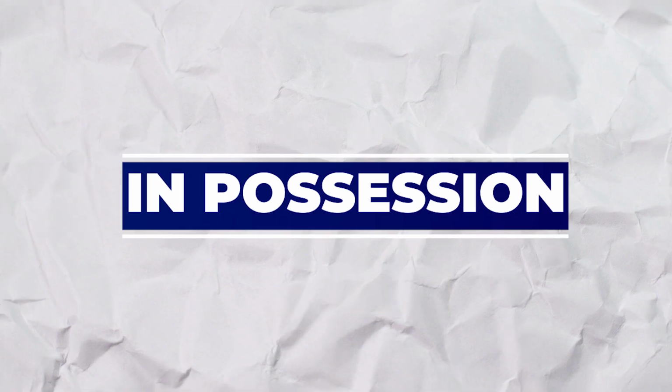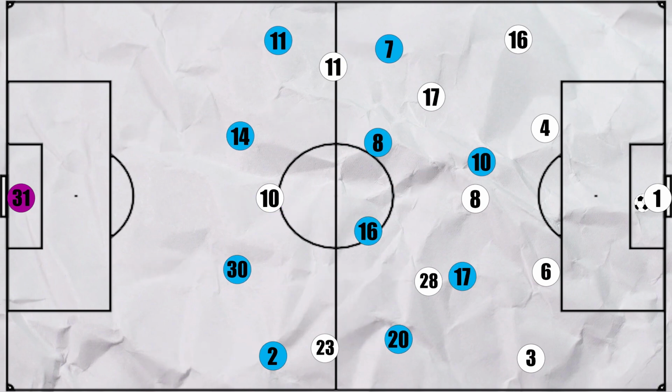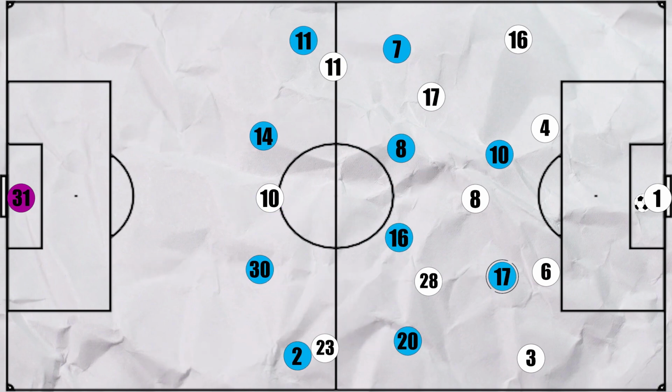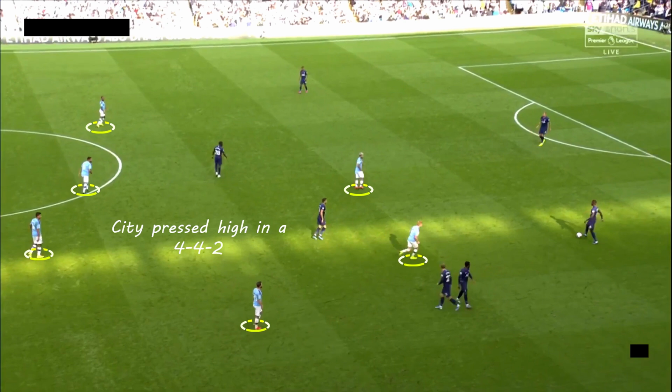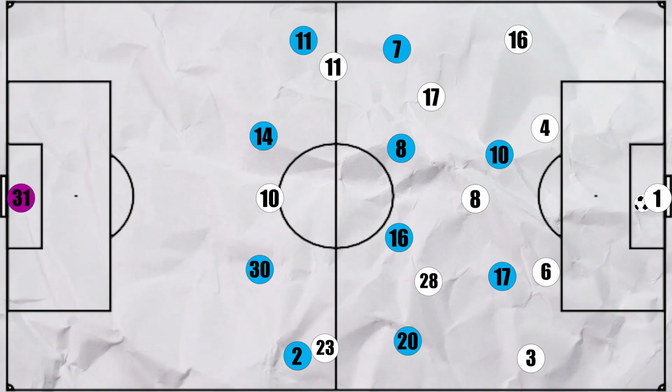But how about Spurs in steady possession? Like City, they were keen to play out of the back and used a lopsided system to do so. City were pressing high in this phase in a 4-4-2, with De Bruyne joining Aguero. So in order to try and outnumber them, Walker-Peters would drop in, forming a back 3.